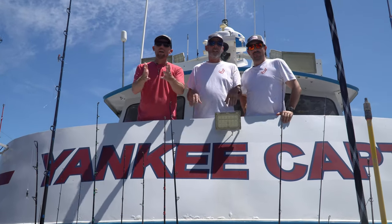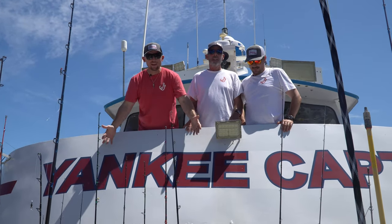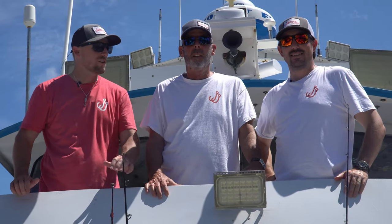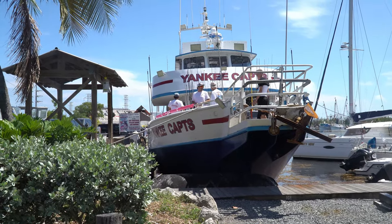What's up guys? We're headed out on the Yankee Cap on one of our favorite trips out to Pooley Ridge and wherever this boat may take us. We kind of lucked out with some good weather - we got a nice window where it's going to be about one-foot seas and we're ready to go drop some jigs.